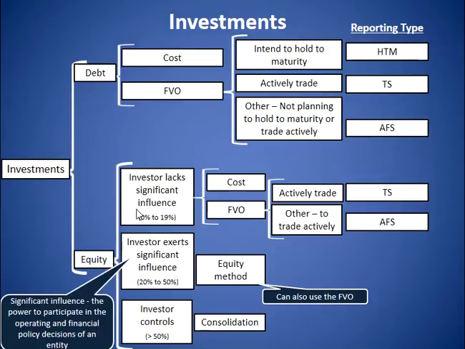Now again, when we make an investment in common stock or preferred stock, in other words, an equity, we can either use the cost method or we can elect to use what we call the fair value option. In the case of the cost method, we record the investment at cost and we leave it at cost. If we record it at the fair value option, we have to decide whether it is classified as a stock that we are going to actively trade, and in that case it would be called a trading security or TS. Or we have to classify it in the other category, which is a stock that we're not actively trading, and that would be what we call AFS, available for sale type of security. Again, just like the debt investments, if we elect the fair value option, we have to elect the reporting type at the time we actually acquire the particular security.